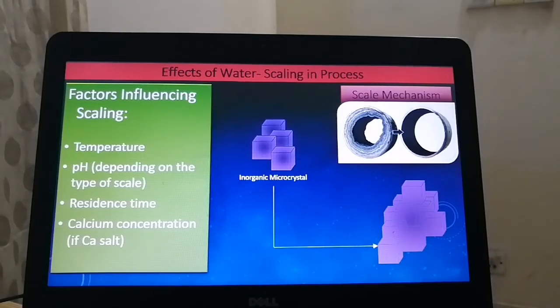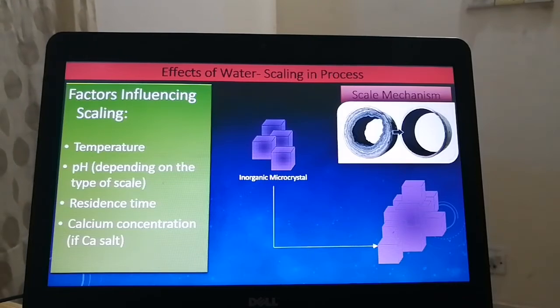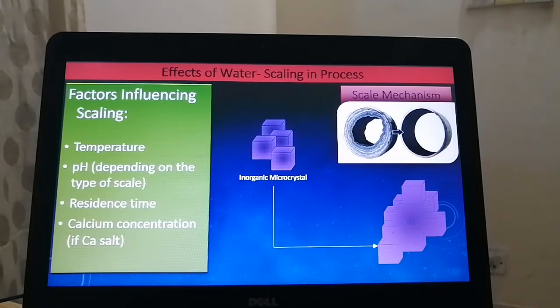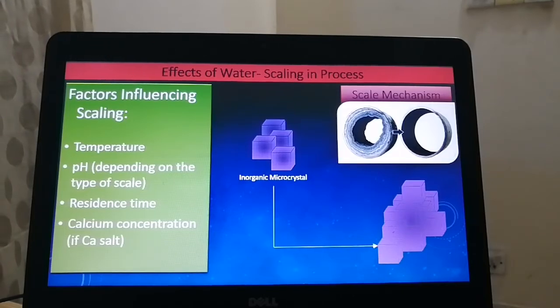As per discussion yesterday, today I'd like to focus on a few things, especially the factors that influence scaling, influence precipitation or other parameters. We already know the most important is temperature. If the temperature increases, the chance of scaling always increases, because the solubility may decrease, in some cases may increase. If temperature changes, many phenomena come, like as discussed yesterday, a supersaturated solution can become saturated by releasing some ions, some dissolved solute. So temperature is one of the important factors, heating and cooling, always influencing the crystallization process.